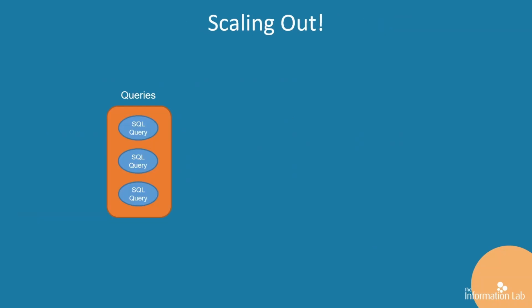So the next feature we're going to be talking about is scaling out. Scaling out is the process of adding more clusters to a warehouse, and this is very useful when there's a large number of concurrent queries running. Scaling out allows any queued queries to be executed on the new cluster or clusters if more than one cluster is added. So scaling out will create this multi-cluster warehouse.